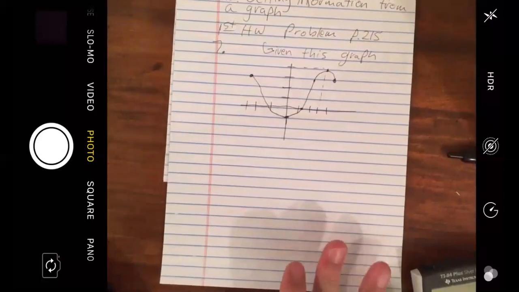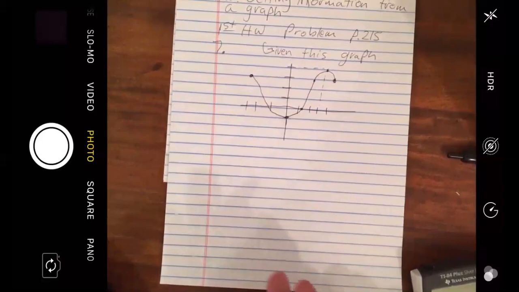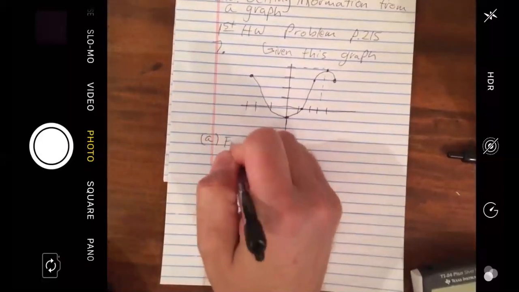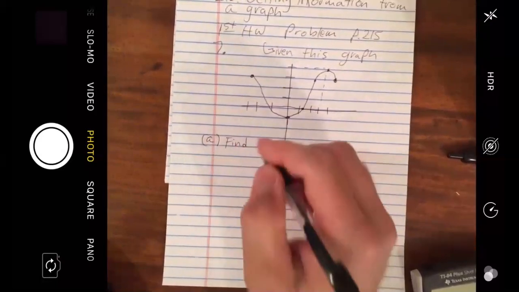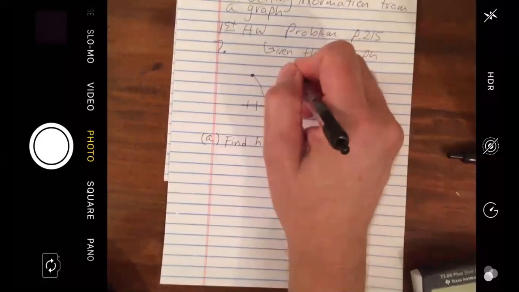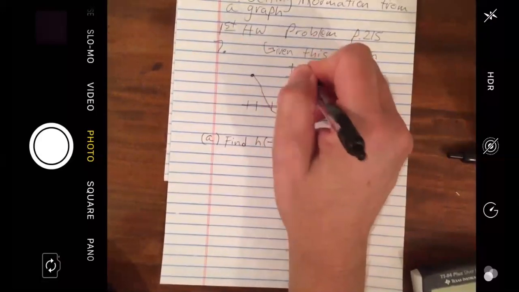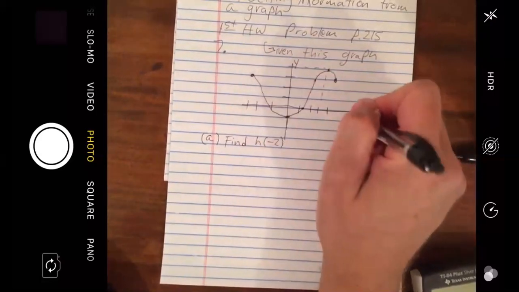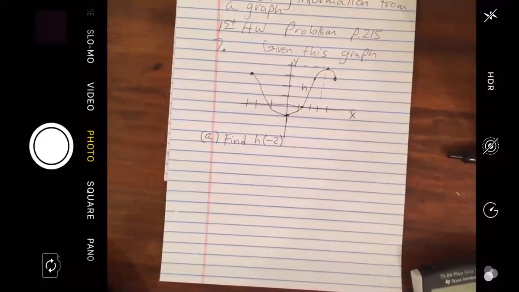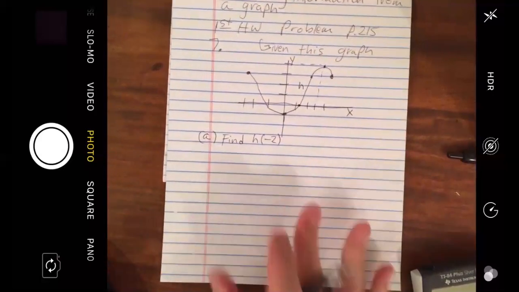And if you want to know what they want to ask, part A, they ask you for 4 y values. Part A, find. Maybe I'll draw them vertically. H of -2. They are calling this y, and they're calling this H. First couple of things here are pretty simple. They get down to the inequalities in part D and E.